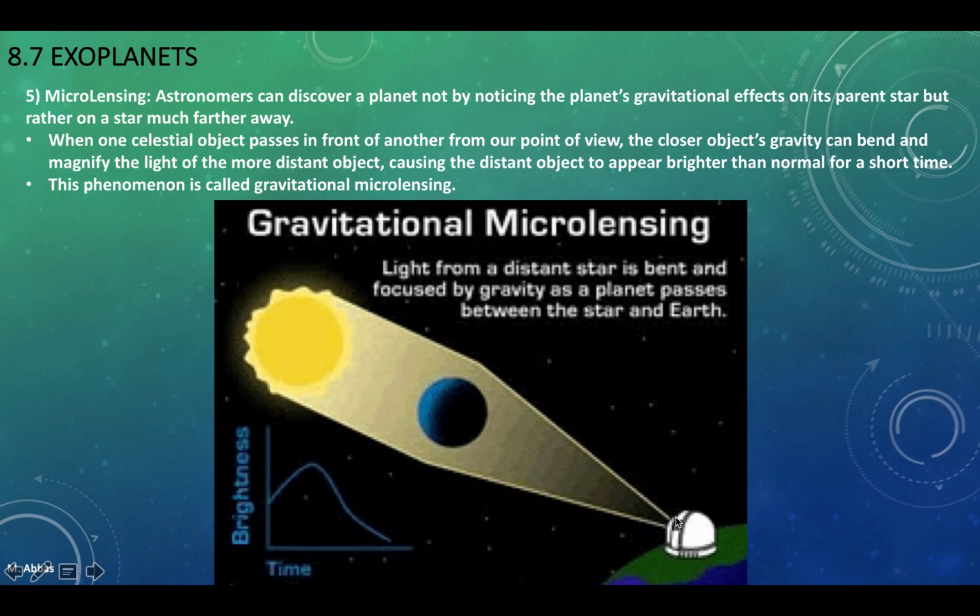So if you put your hand between you and a lamp to block the light coming from the lamp, the light will be able to bend around your hand and pass through your eyes if your hand has enough gravity. Why doesn't it work in the example of the lamp and our hands? Because our hand doesn't have so much gravity. But a star as big as this one will be able to bend the light coming from star number 1 around the star. Okay?